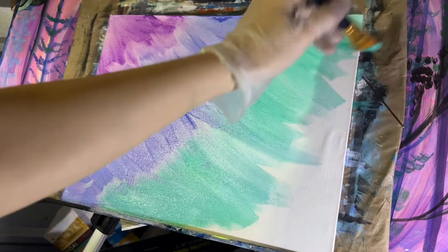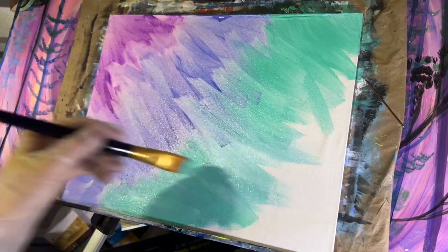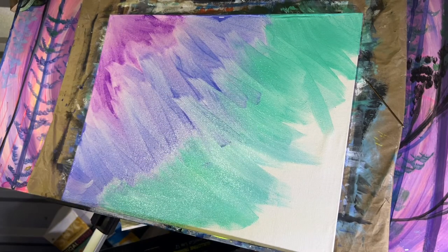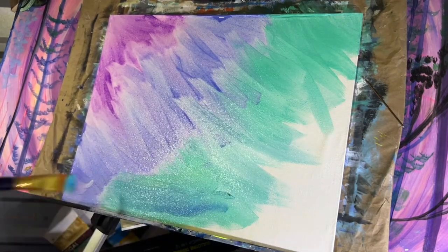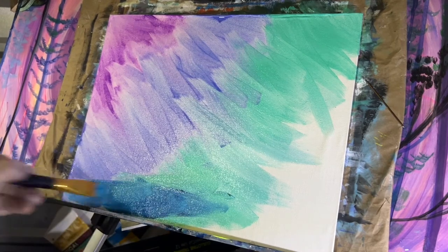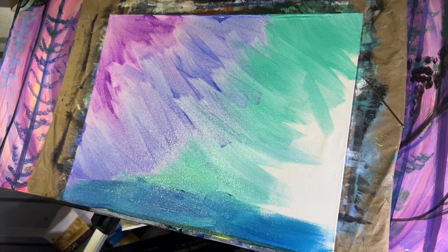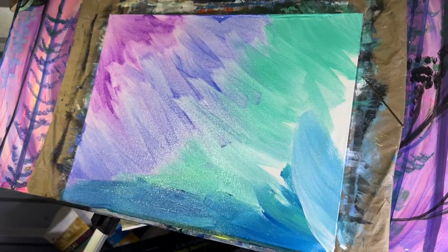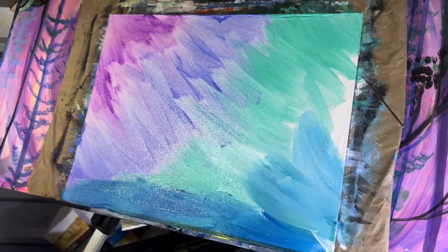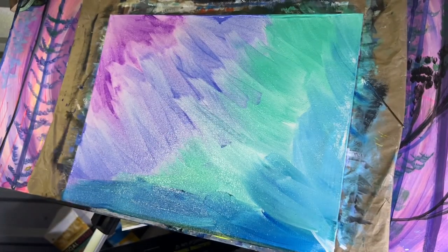Now some darker shades. I'm going to take some of my phthalo blue now with a turquoise and a little bit of white. And I'm just going to take this color and start down here, and we're just going to start blending this in. I'm working with some thicker body paints and some thinner body paints, so it's kind of tricky mixing these paints together. This is probably just a problem for me because I haven't painted in a little bit. And you forget how to paint on canvas if you don't paint on canvas all the time. So I'm just bringing this color up along the right edge and darkening up that side of the canvas.